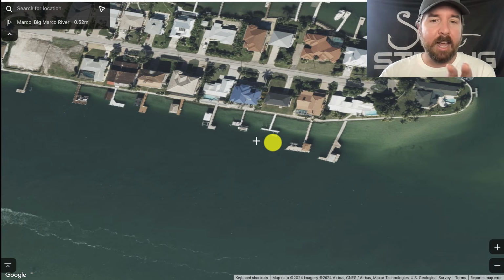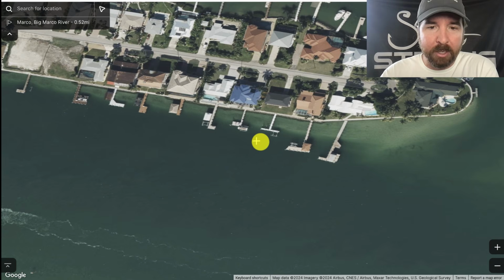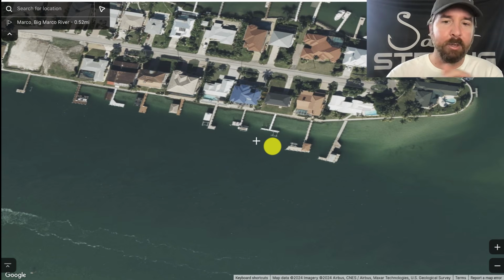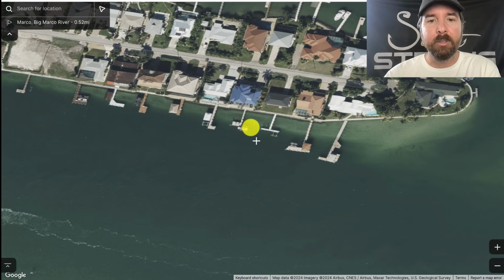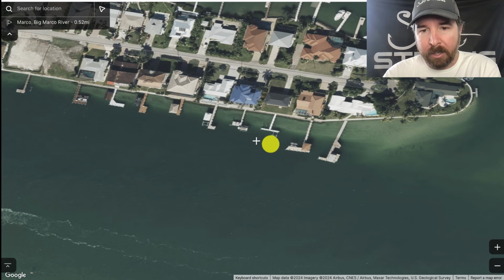And if you're going to be using live bait, the opposite is true. So if we wanted to fish this dock with live bait, we'd want to position right where this cross is so that we can drift our baits back with the current flow. That way, we're not casting our lures. We're not having to skip live bait up under the docks, which will wear them out. They're going to die quickly. Instead, go up current, anchor down, and then let the baits just drift back in the current flow.